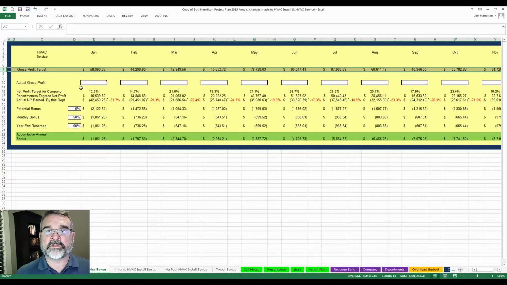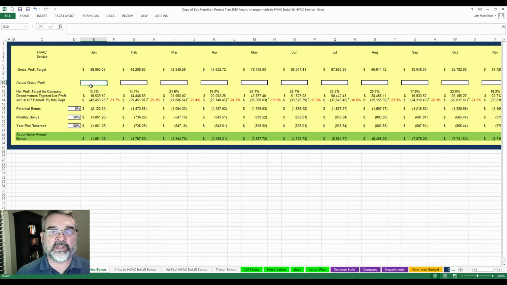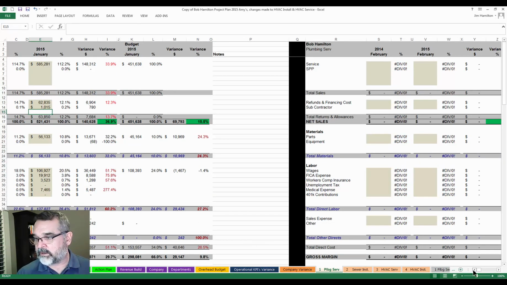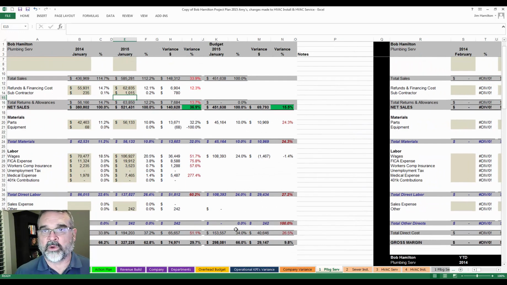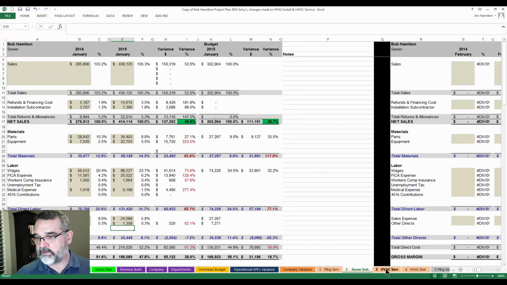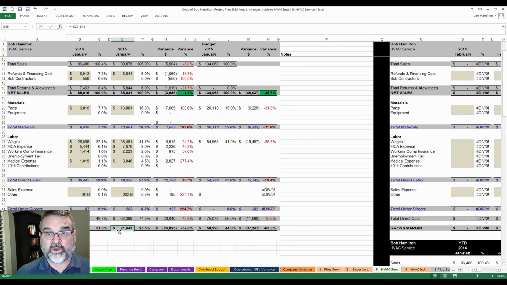And so what this company has done is, after the month is done, we'll put in the actual gross profit that this department delivered. We'll be able to tell because this is where they're actually putting in their information. Let's just take January, and this is last year's program by a member. Happens to be my brother. So this department here, that's plumbing service, HVAC service, basically they hit 21,000 in gross margin. Well, that's a far cry from the 5,890 that he needed, right? So they missed quite a bit on that.